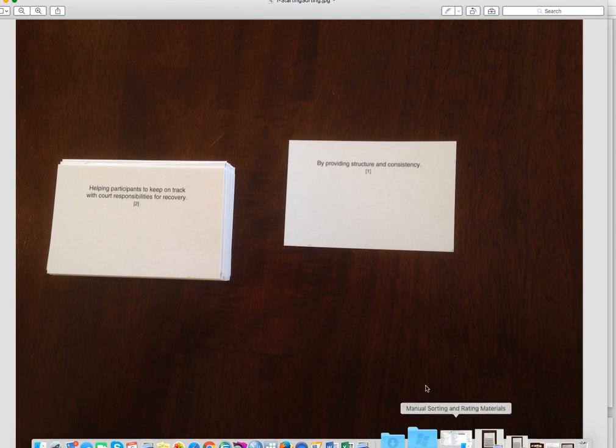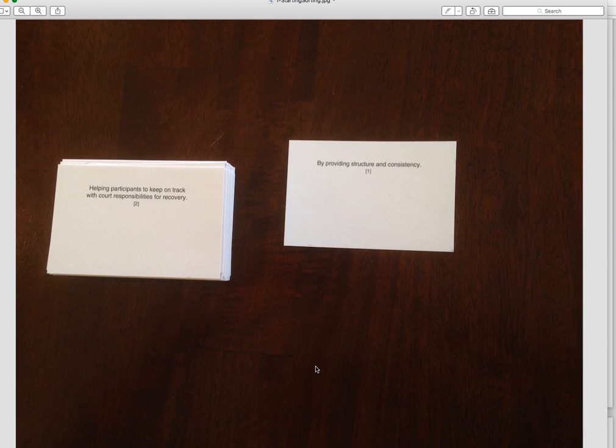So we need your help sorting all of the ideas provided in the brainstorming step at your site. You have been provided with a deck of cards that looks something like this. Each card has a statement on it with a number on it. The statements on the cards are all the brainstormed ideas from your site. To help us understand these ideas, we would like you to group the statements into piles in a way that makes sense to you. Please follow these steps to do that.